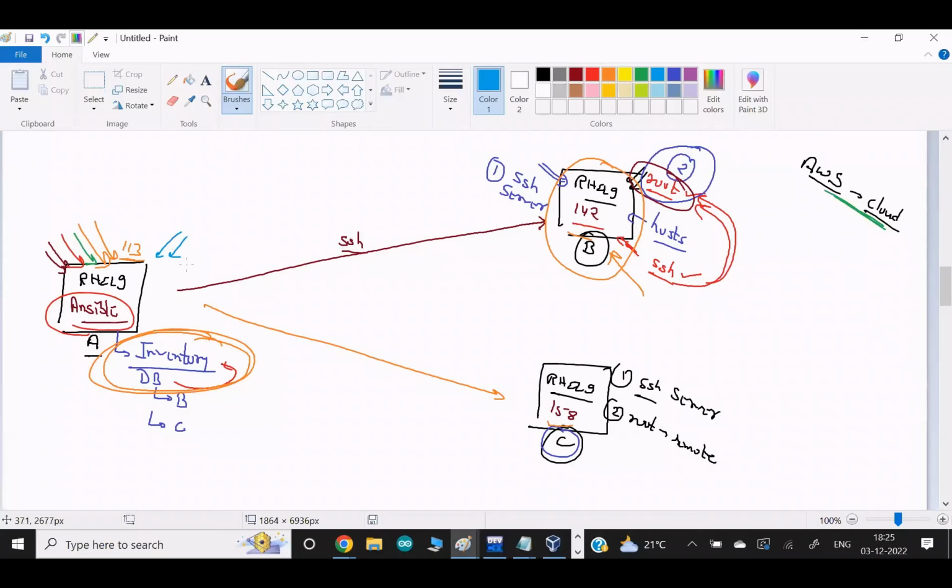So if I say Ansible, copy this page, Ansible knows how to copy from here till here. To copy from one computer to another computer, we have different commands available. We might have the WinSCP command, SCP command, or rsync command, hundreds more commands available. But you don't have to use these commands. Ansible knows how to copy, but you have to tell Ansible that we want to copy.